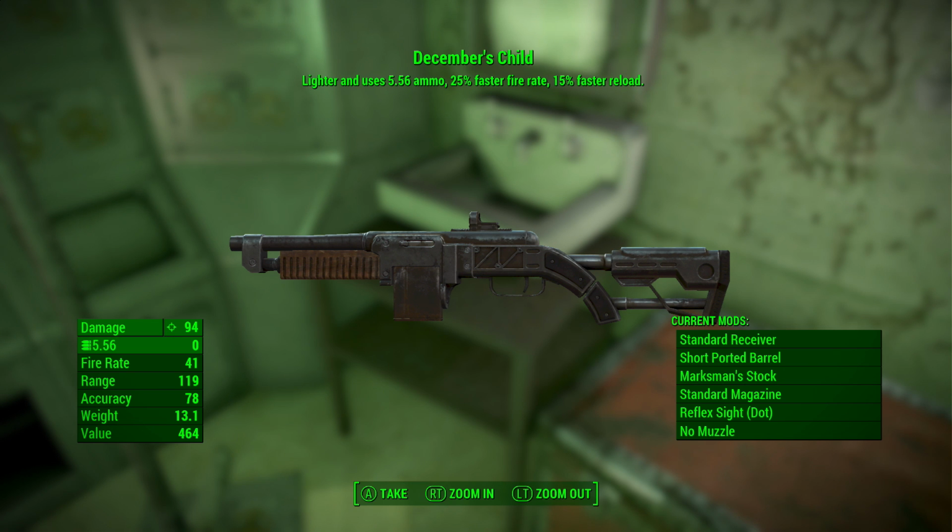So this thing uses the 5.56 ammo rather than the normal .45, as well as having the faster fire rate and faster reload. As you may recall me mentioning previously, I am in the market for a new day-to-day weapon. This thing's base damage is 94, and right now it has a standard receiver and short barrel. I can make it a lot better. And at a base weight of 13.1, that's not even that bad. So, we'll see about this. We'll take it with us.